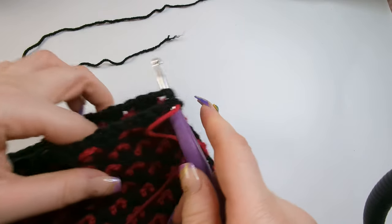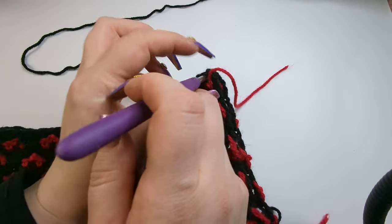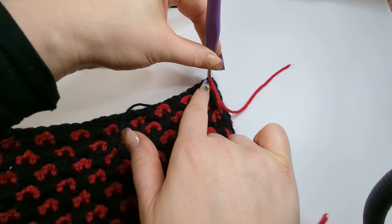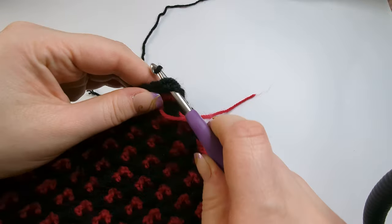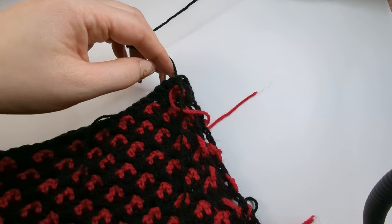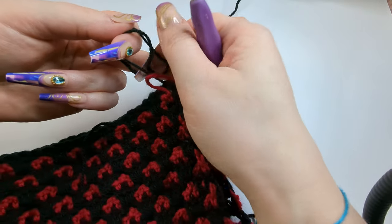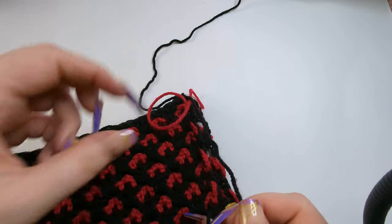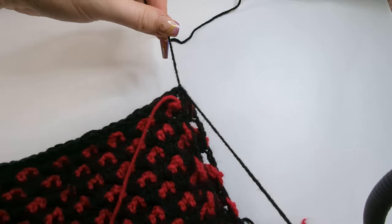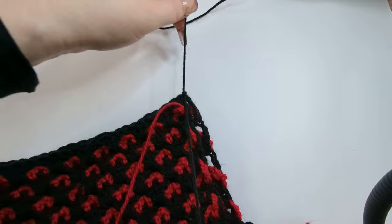You can't really see because it's black yarn. I'm so sorry, but I wanted this to be in black and red. Okay, so right here at the very top, the ends of this. So I'm just gonna pull this yarn through, and I'm just going to tie it like this. So remember, I already made the sleeves the correct length to be able to add a cuff on after I've done this. So pull this on, and then I'm going to double knot mine.